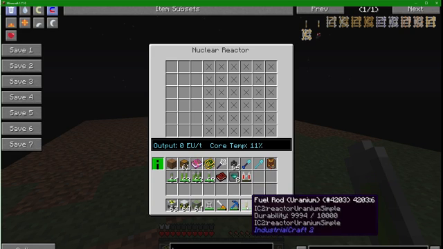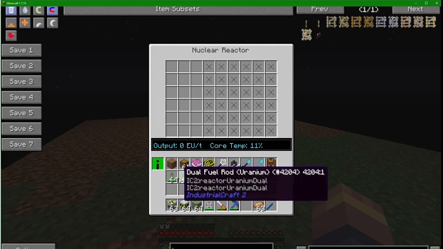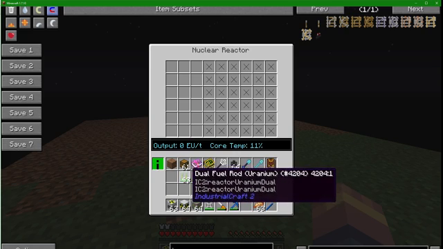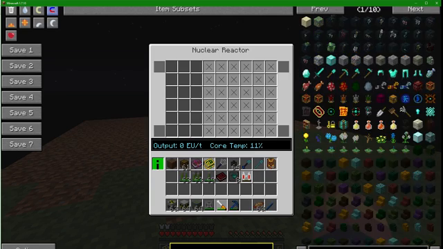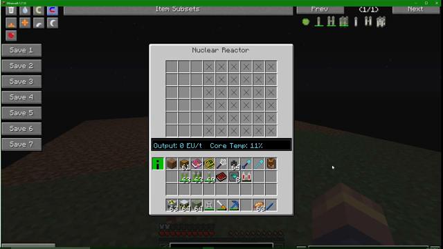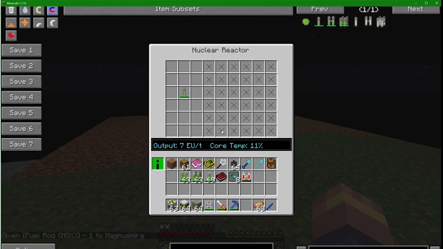Now, as you can see, this is 11 heat. I'm going to get into how to get rid of that in a minute. But I wanted to test the MOX fuel here, because I haven't... Oh, shoot, I deleted that. Oops. Let me grab some. As you can see, the MOX fuel gives you 7 instead of 5.